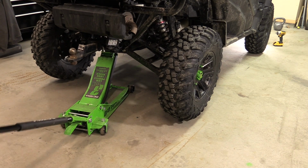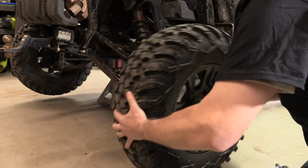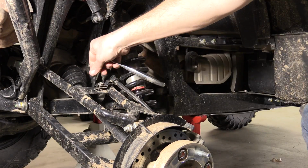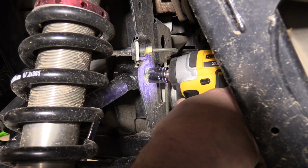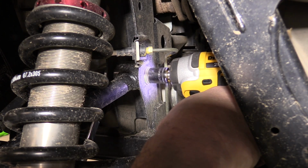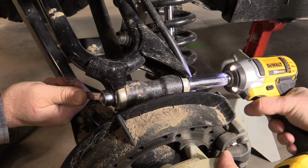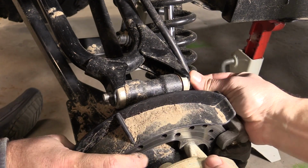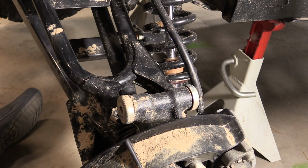Beginning with the rear, jack up the machine and then secure with jack stands. Remove the rear wheels and set aside. Now remove the bolts securing the brake lines to the upper control arm. Loosen the two 12mm frame bolts and nuts that secure the upper control arm to the frame. However, leave the bolts in place. Next, loosen the outer 10 by 120mm bolt holding the hub assembly onto the upper control arm and remove the bolt. You will not reuse this nut or bolt.